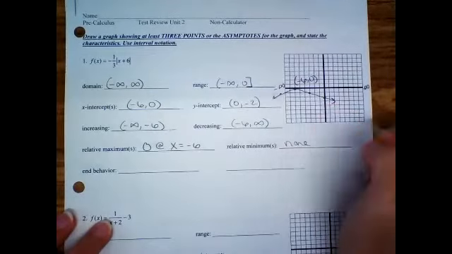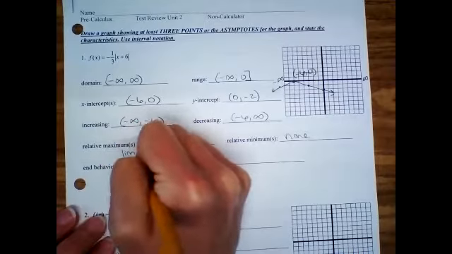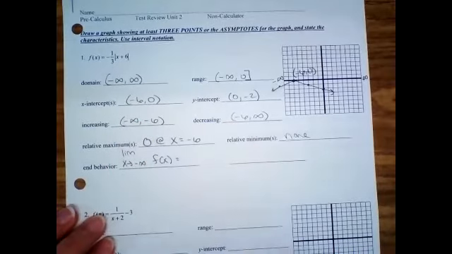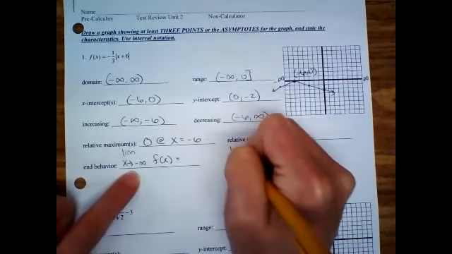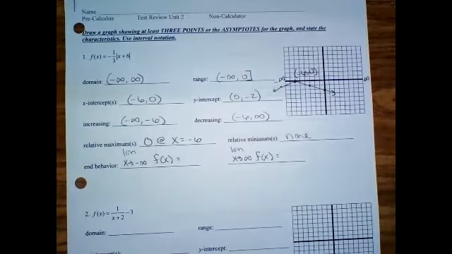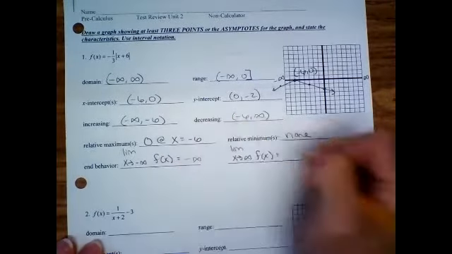And then your end behavior, if you wrote it like as x arrow negative infinity or whatever, I'm showing you the limit notation so you can get used to it. This is as we look to the left side, and then this is as we look to the right side. And what is the answer for both of them? Where are they both headed? Negative infinity. They're both going down.